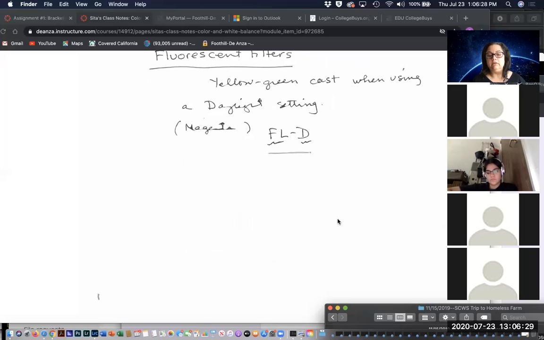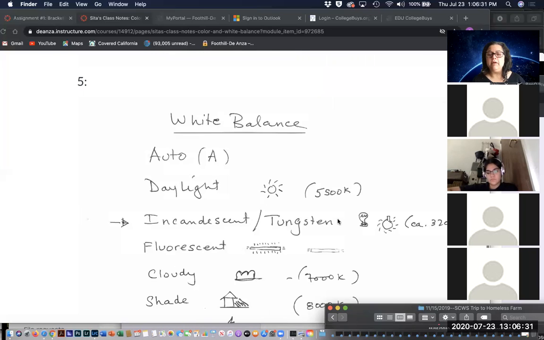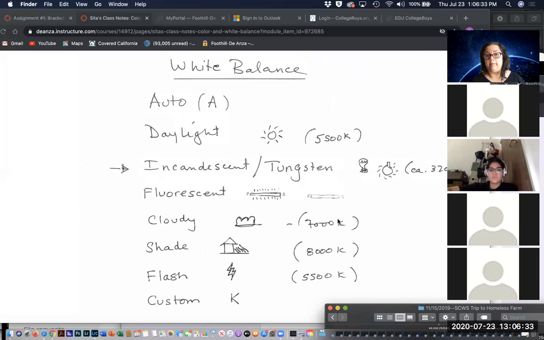So if you go to your camera and look at the back, there will probably be a little button that says WB, and that stands for white balance. Or you can go into the menu and go to the white balance portion of the menu.